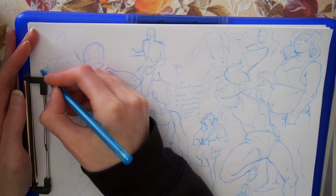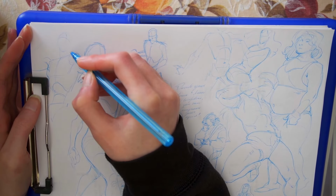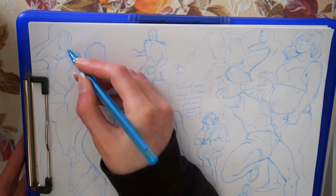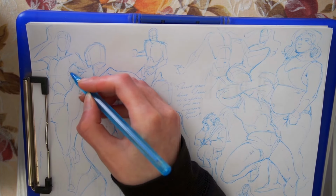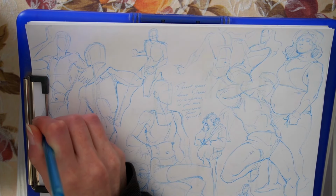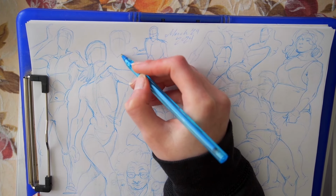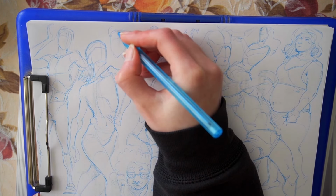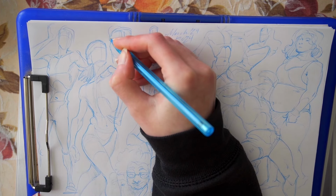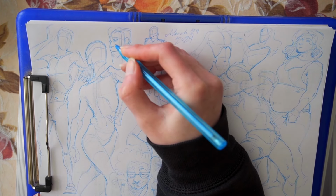And it's kind of a shame because you'll get these really dynamic female poses, and then whenever you go to the male poses, there's so few of them, first off. And then they're either really, really dynamic, but there's not very many of them, or they're just hard to find. Like, I'll see a lot of casual female poses, which is good, but I don't see a lot of casual male poses. So I end up just searching those out, or I watch videos where you can see people in the background, just like extras, and I'll draw them instead because I can't always find really good ones.